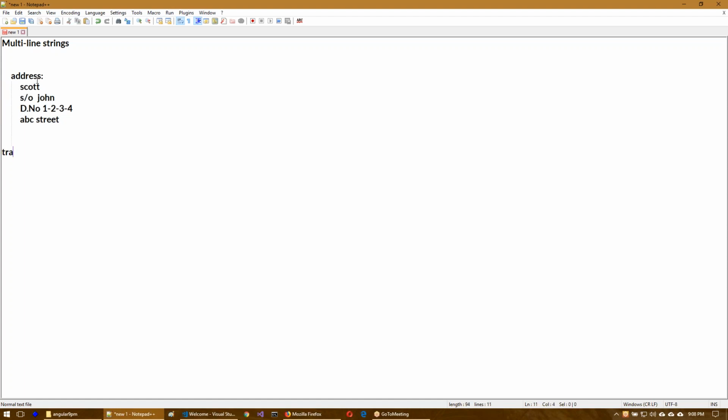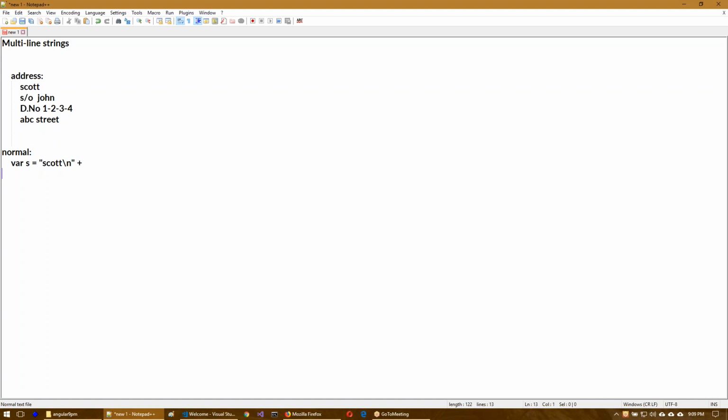In traditional programming, or you can say normal programming, we will create a variable like this, where s can be any variable name, of course. So s is equal to, first you write the person name like Scott. Then to go to the next line, we have to use \n. And this string should be closed, because we want to write "son of John" in the next line. So the double quotes open here, and double quotes close here, and a plus symbol for concatenation.